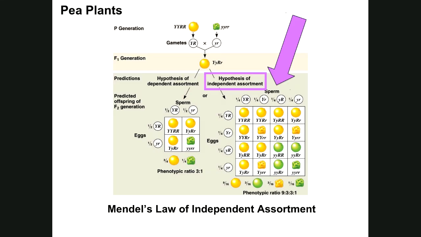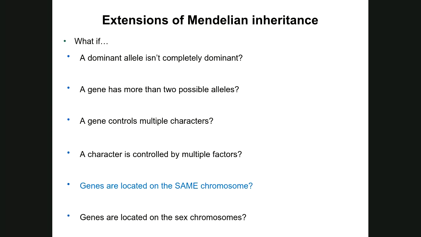So for Mendel, based on the results from the F2 generation of his hybrid crosses, his second hypothesis for independent assortment proved to be true. But this was for pea plants. Mendel published his work roughly in 1866. At that time, scientists had, at best, discovered there was a new compound, but they had no idea what it was. Then roughly by the 1870s, a biochemist had discovered some of the chemical components that made up the compound. By the turn of the century, the 1900s, they had called this compound DNA, and they knew it was made up of 4 bases. However, nobody knew what the function or purpose was.